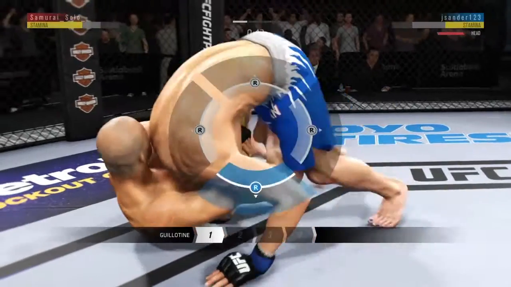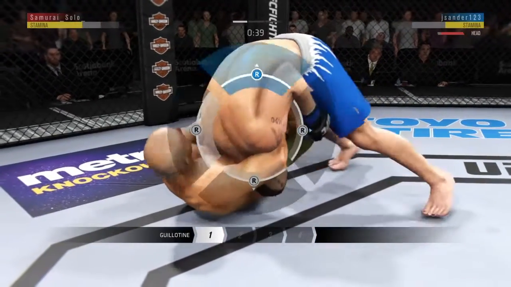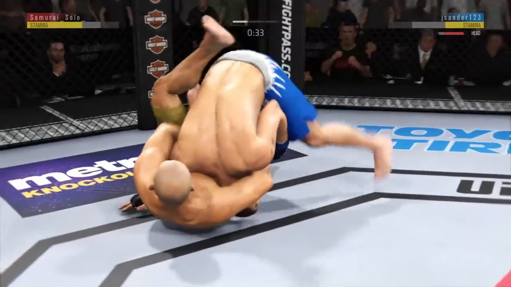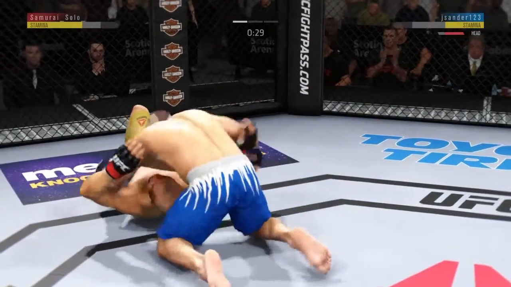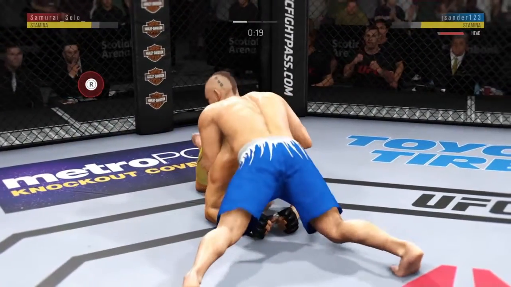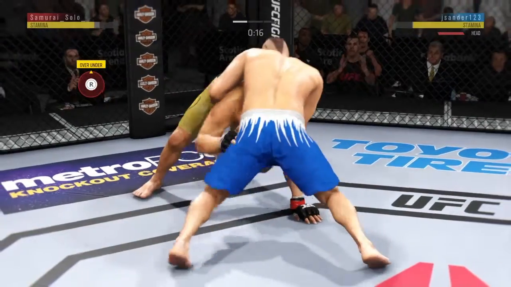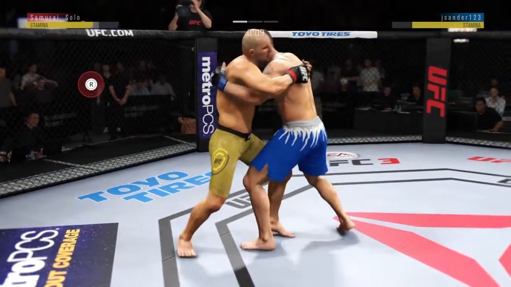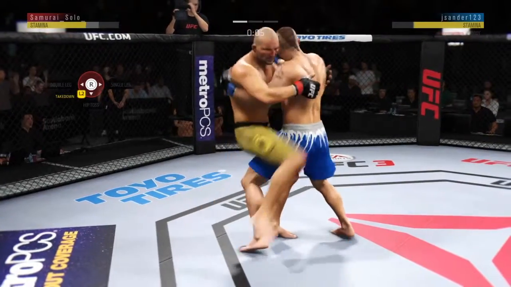And I'm going for this guillotine. Glover has a level 3 guillotine, and it's only 4 stages, as you can see. Yep, but he's able to get out. Good job by him. He did a good job escaping that. I wasn't sure if I was even going to get that, but I knew there wasn't much time left, so I decided to go for it. And good first round. We were able to take him down and control him pretty good.